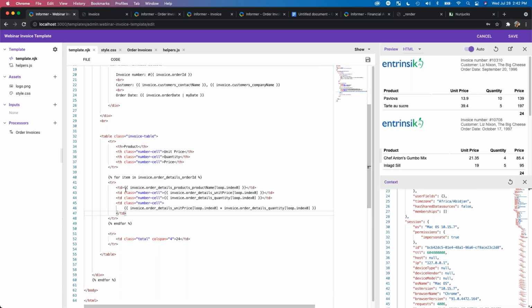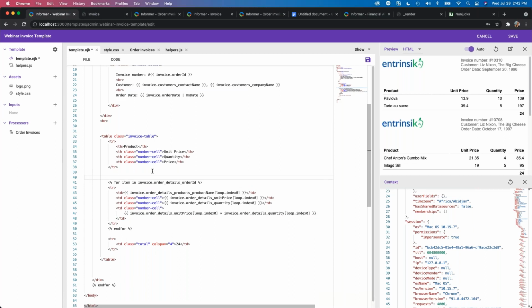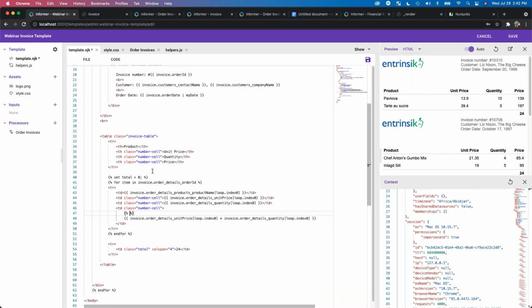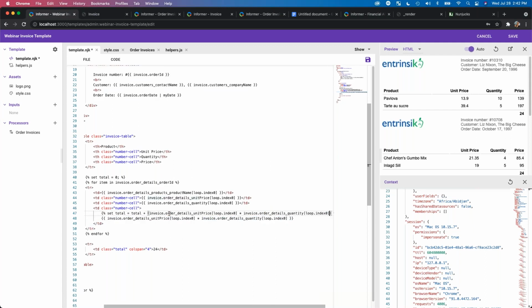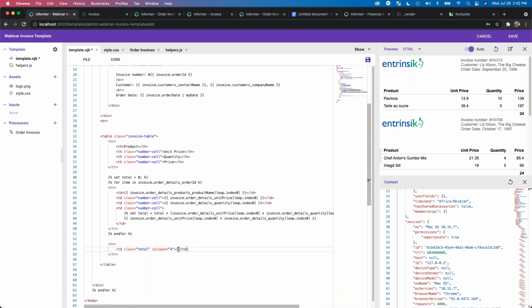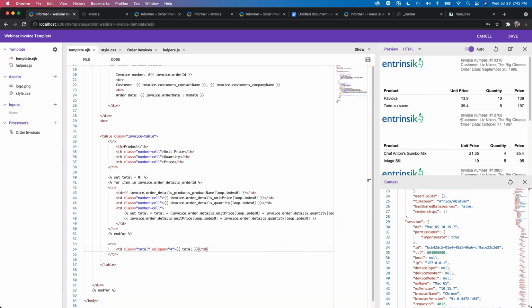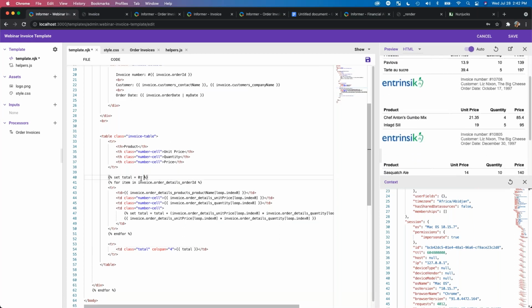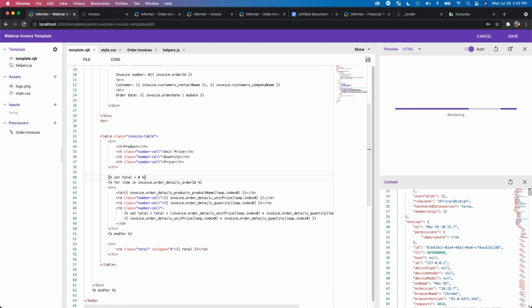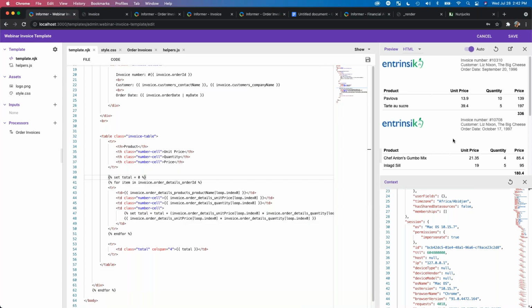So now I wanted to have a total at the bottom, so you could either do this in the script, or you can go and do all of this logic in your template. So it kind of depends on what you feel more comfortable with. So if I were to say set total equals 0, then inside my loop here, I could also update total here. Set total equals total plus this guy. And now, instead of showing 24 at the bottom, I can show the total. Right, so total. Okay, so it added up all of those values and then shows the total at the bottom.